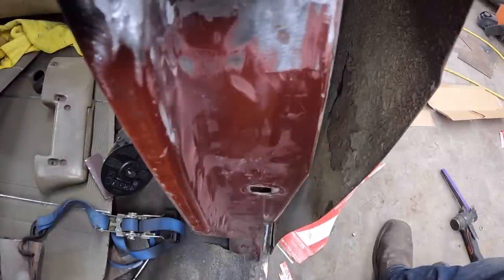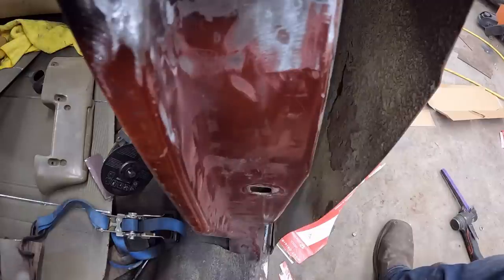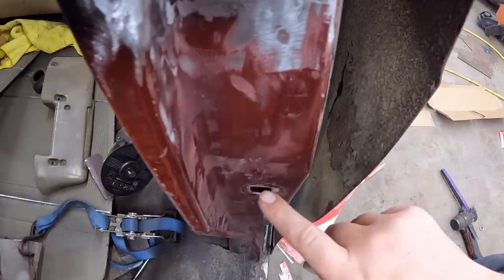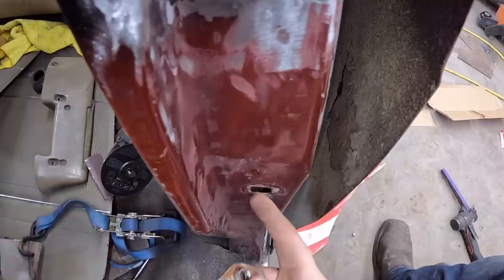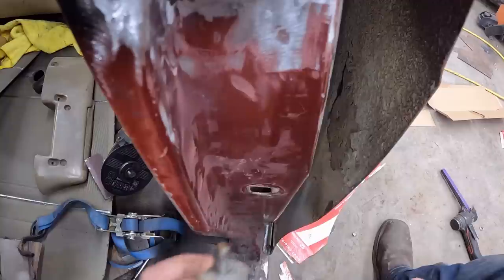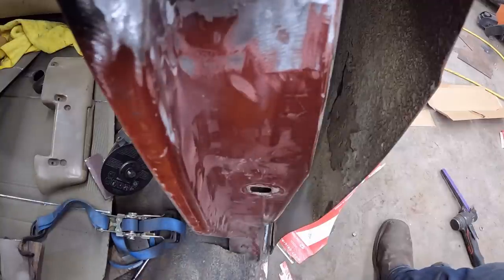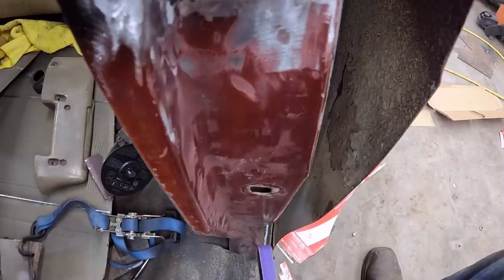Okay, so I actually adjusted the door handle, I should say, so it's working good. So now we're going to do it. You're kind of upside down in the video. This is just best for the camera. So that's the bottom of the door, that's the top. So we're going to put the grinder in, go up and just oblong this out, and then we can test fit that in there. So, earmuffs on, safety glasses.